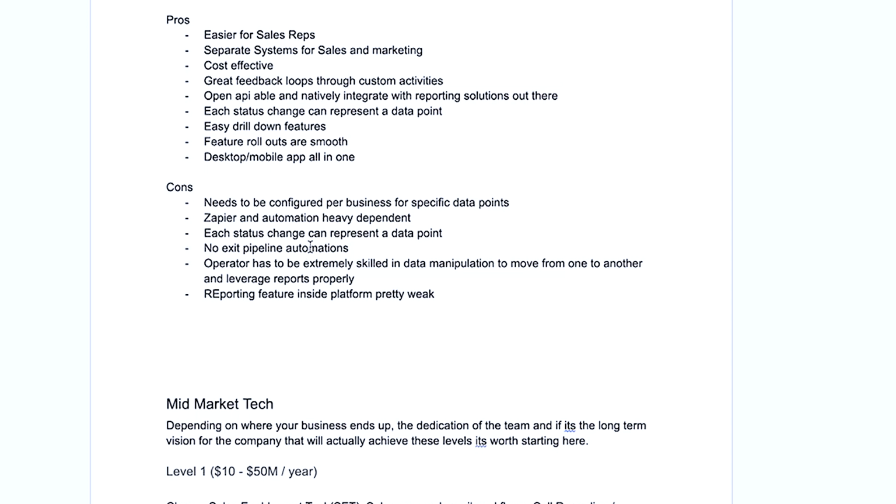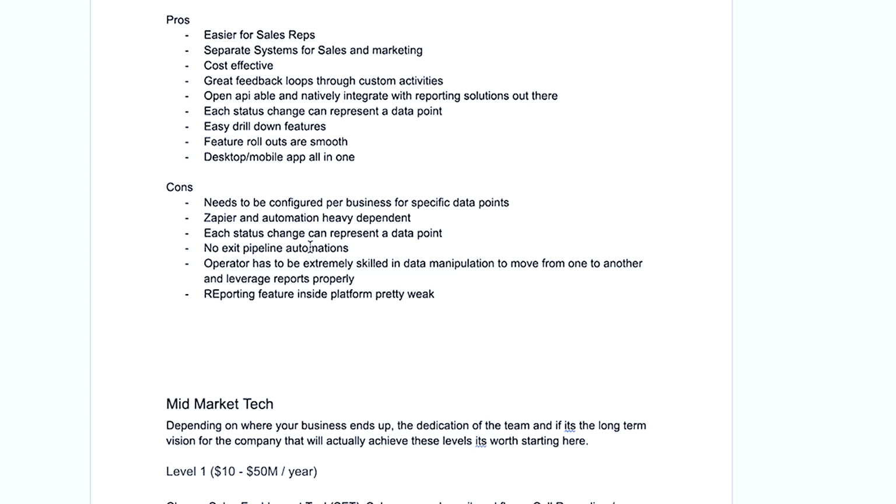But what's really important too is that since it's all in one with calls, text messages, et cetera, it's accessible on mobile. It's not coming to my personal phone number. It's not going to my sales rep's personal phone number. We're not having to create automations to get a notification about things. It's all in there and we can get this information relatively easily.